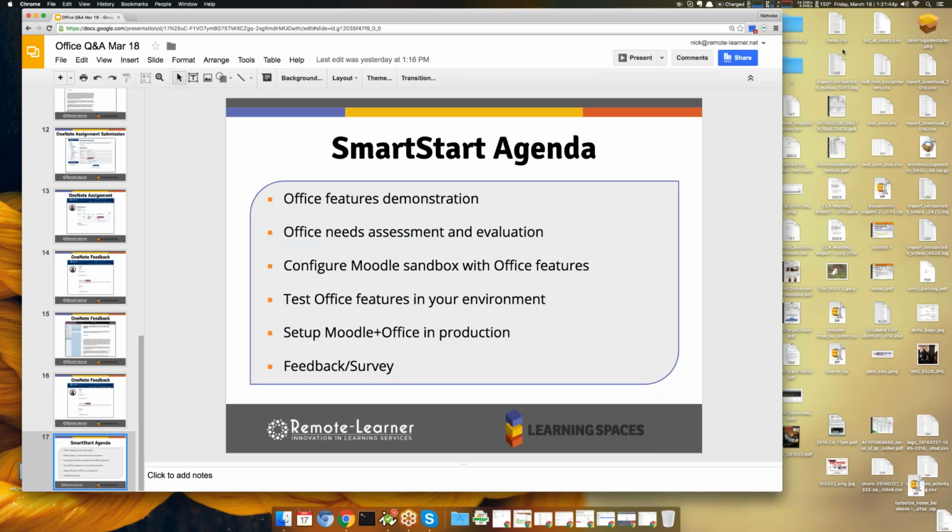Okay. And one other question, and I think that's all my questions at this time. If we choose to use the Office 365 calendar, does that replace the Moodle calendar? No, all it's doing is synchronizing between the two. So anything that's on a Moodle calendar would then get copied over to a user's Office calendar as well. But anything on a user's Office calendar does not come back into Moodle. So it's just information from Moodle to Outlook. Fantastic. Thank you.